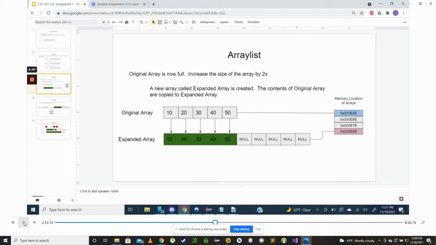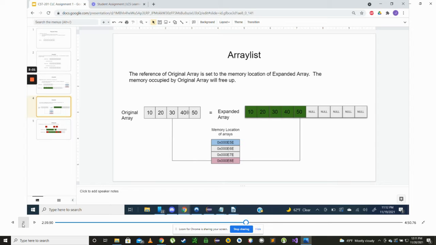Once we copy this over, we've got to get into some memory management, because we can't just have this hanging around consuming memory when it's not being used. So instead of having it point to its own memory location like we do here for each one of these, we are going to point the original array to the same memory location as the expanded array.